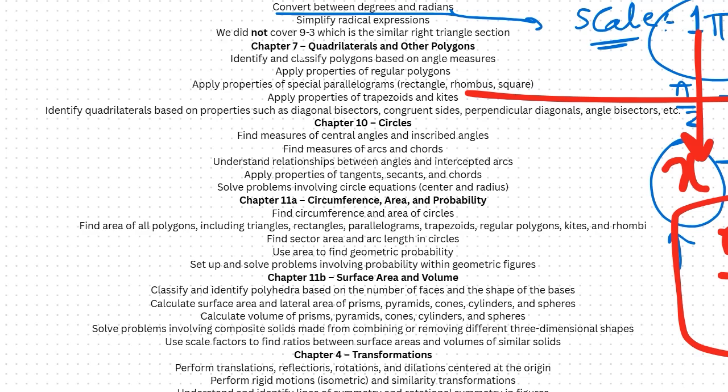Quadrilaterals and other polygons. Quadrilaterals, you can review the class notes which I sent, properties and all. And that table which we just drew, that will be important. Other polygons means, I think it is about angles and angle measurements, 180 into n minus 2. That notes is also sent. For this chapter there are like 4 to 5 formulas. I have written all those in that class notes, one after the other, in an order. So review that class notes also.